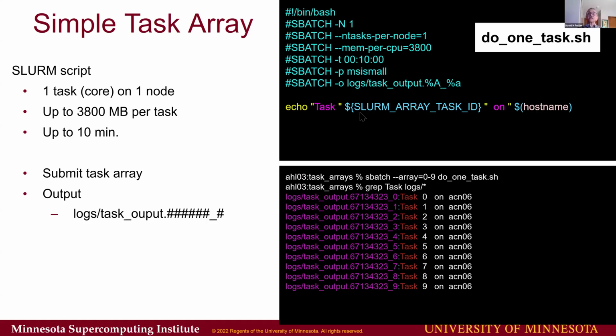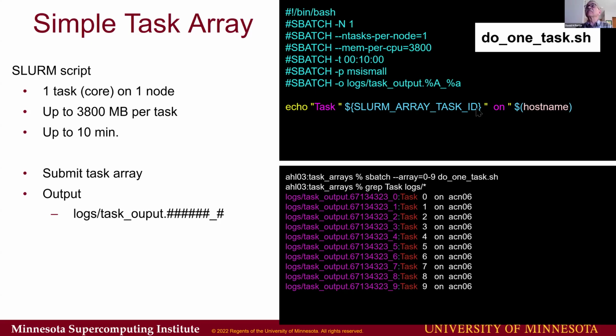Now, the secret sauce that allows you to use these task arrays to do a large amount of work is this shell variable that gets set up for you by the job manager when it starts up your job. This is the Slurm array task ID.